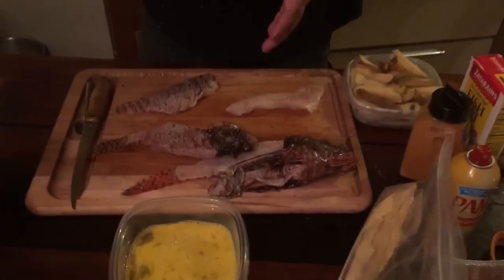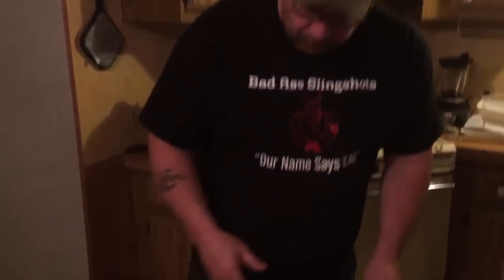All right. I survived the lionfish cleaning. One thing I found out is they say they come clean. They are gutted, but they're not scaled all the way. It's just kind of a real rough job. I suppose if you're a guy in a fish cleaning plant and they throw a lionfish in front of you and tell you to scale it, as soon as they turn your back, you're like, yeah, right. So, got that all cleaned. We're going to move on.